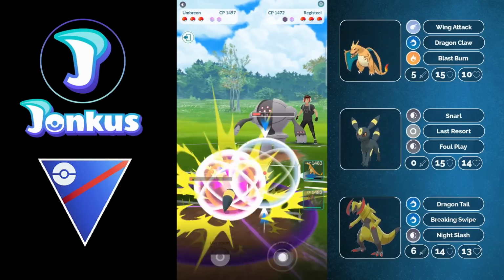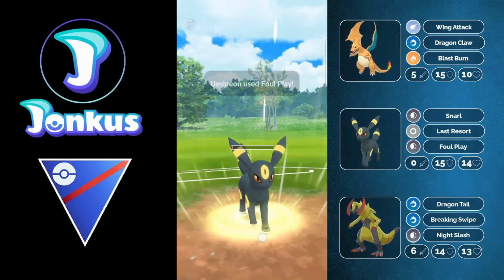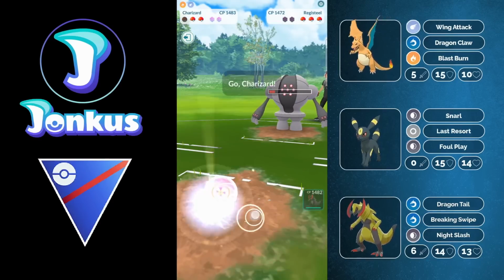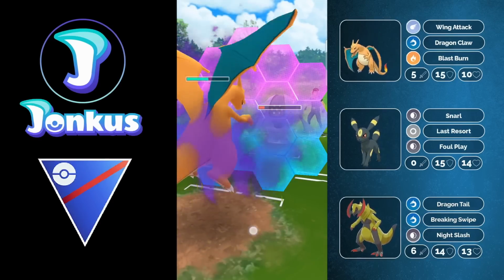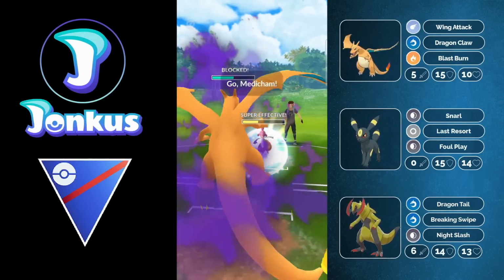Look at this matchup right now. It's going to be so fun because actually Umbreon was able to beat Registeel in the one-shot scenario there, but we're still going to get the shield now anyway from the opponent. They can go for the charge move. I don't know why I didn't get the fast move through here, but this is the game we play right now. In comes the Medicham again.